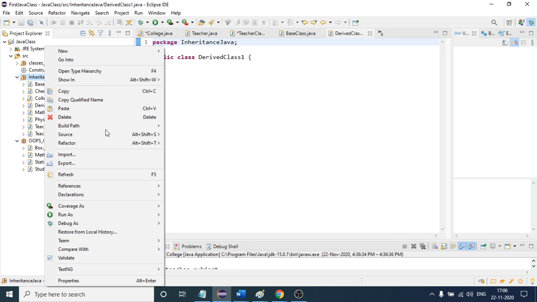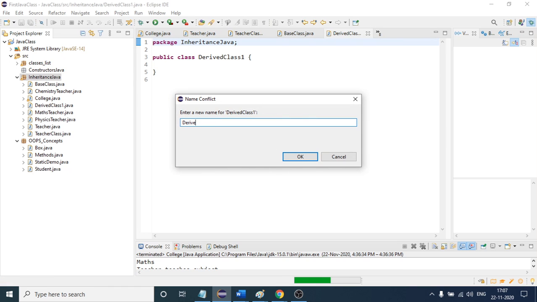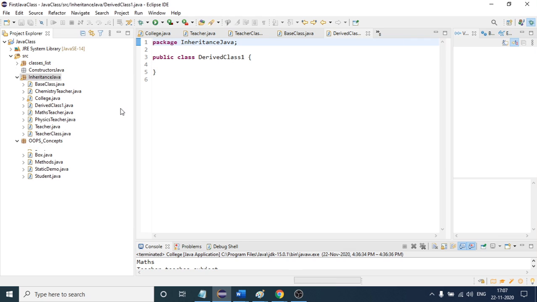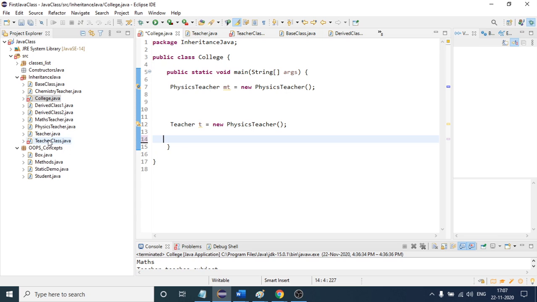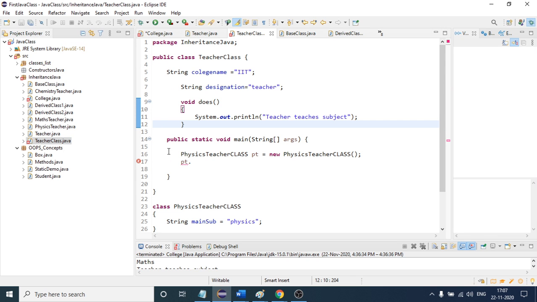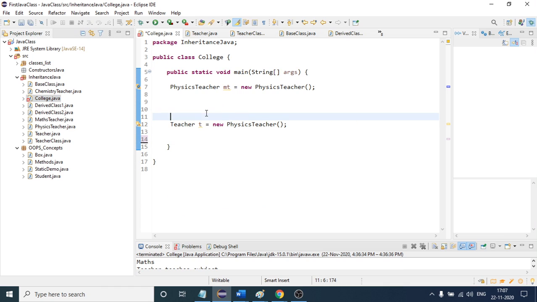Copy and paste. Basically, what is the error we are getting here? We have two classes, error gone, and okay, so this is our base class.